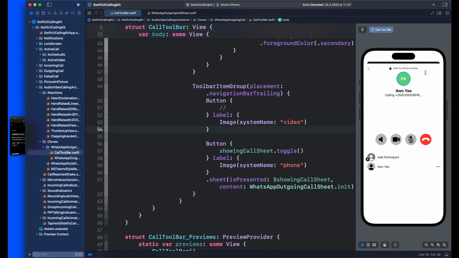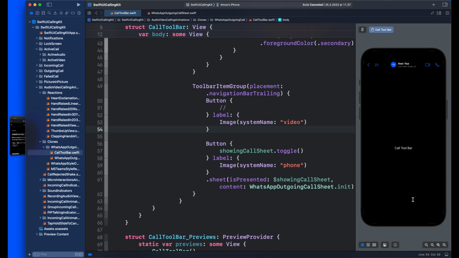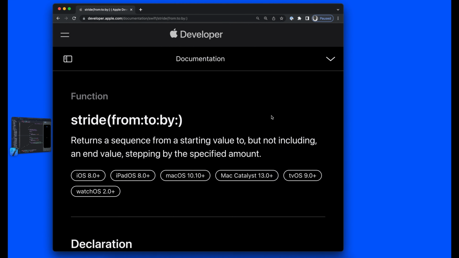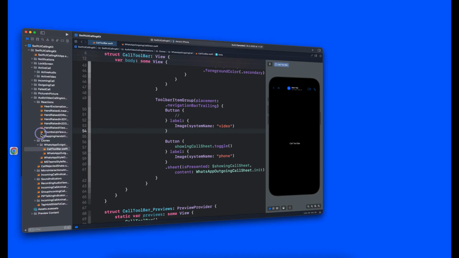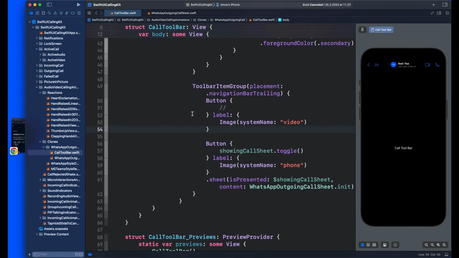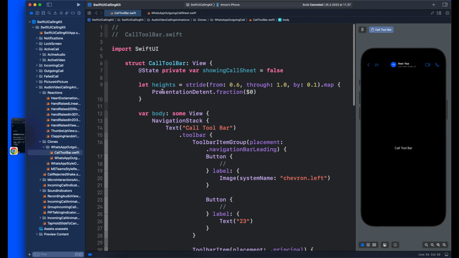In order to create a sheet with different heights, we need to use the stride method. From the Apple documentation, you can see this is the method that returns a sequence from a starting value to, but not including, the end value. Let's look at how that works. If we go up, over here I have defined different heights using the stride method.